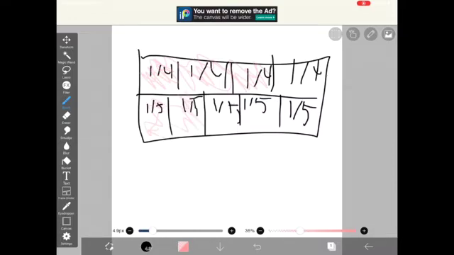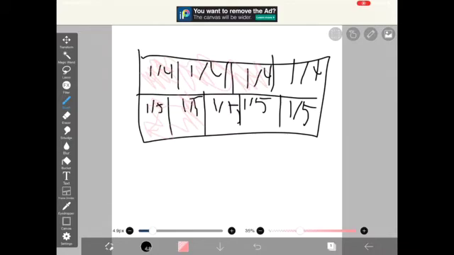Okay, so step 2, multiply the denominators to find the common unit of 20ths to compare 3/4 and 2/5. So the way I figured out that it was 20ths is the greatest common factor is 20, because 5 goes into 20, 4 times. 4 might go into 16, but 5 can't go into 16. 4 times 5 is 20.